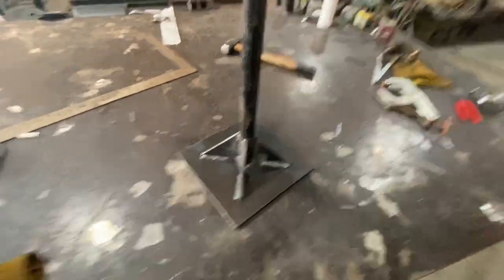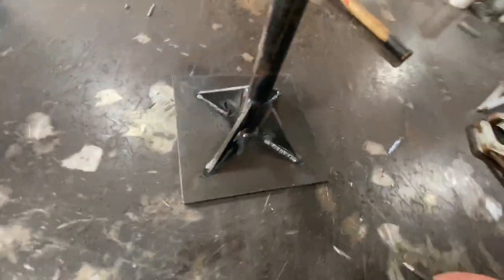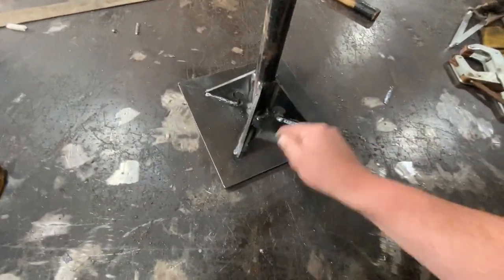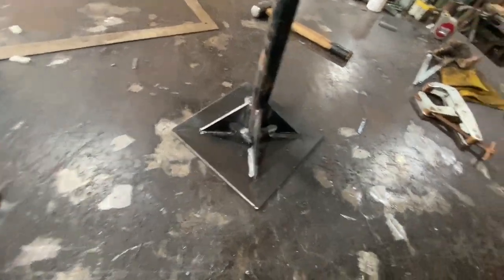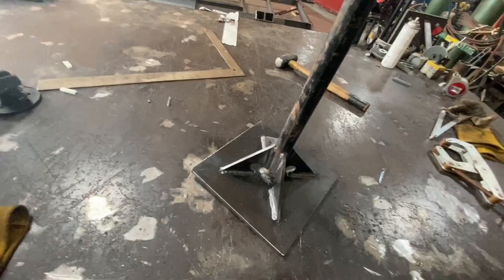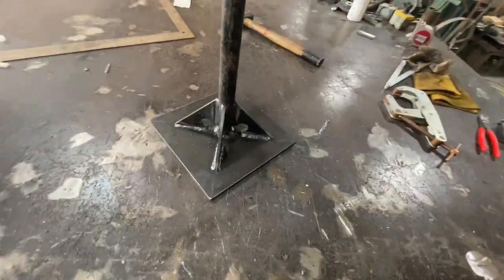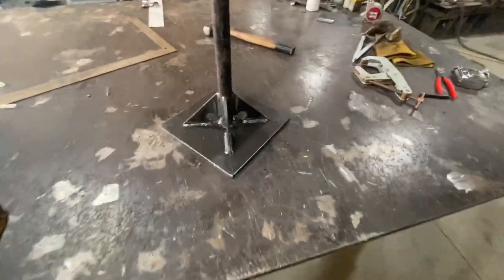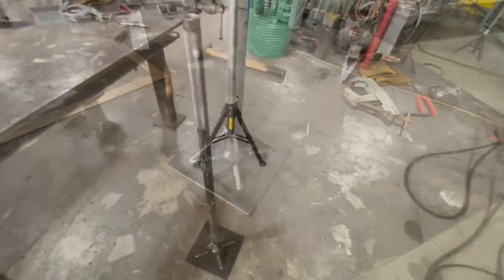And there we have it. One finished tamper. A lot of you are probably gonna say, you should have wrapped your corners. Eh, wasn't worth my time on this. I'm gonna clean it up a little bit and I'll bring you back in just a second.